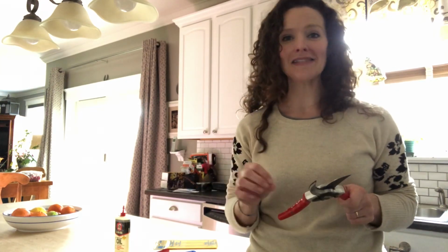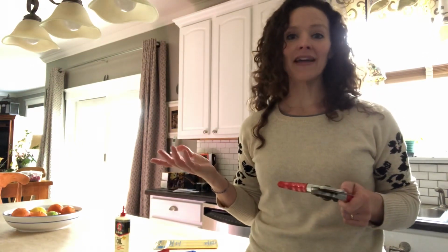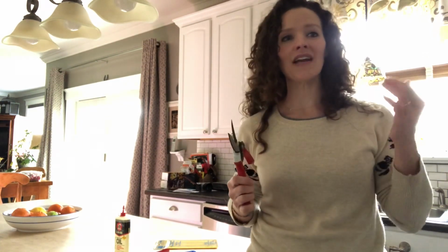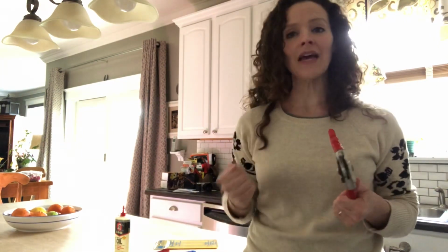But I hope you've enjoyed this. I hope this has simplified it. I've taken you through the rust removal process, cleaning it, washing, and then finally filing that blade. So I should have some really nice tools. It's really nice when you have tools that are sharpened too. It makes work in the garden so much easier to get nice clean cuts on branches. It's easier on your hand so that you're not having to constantly squeeze to rip that branch off.